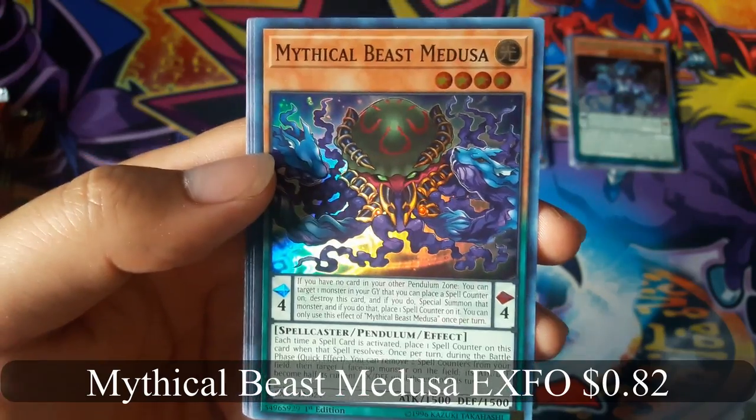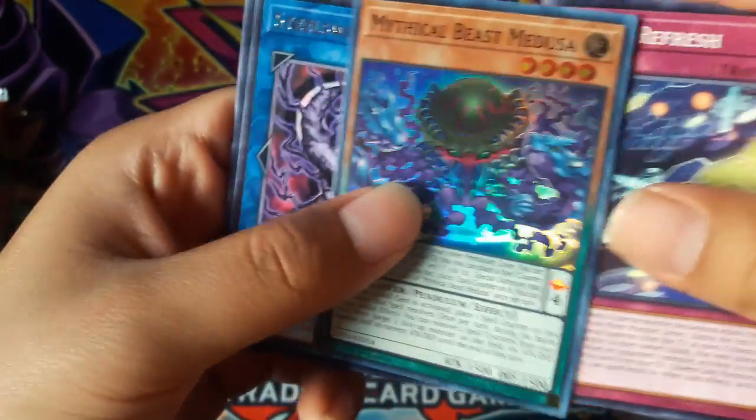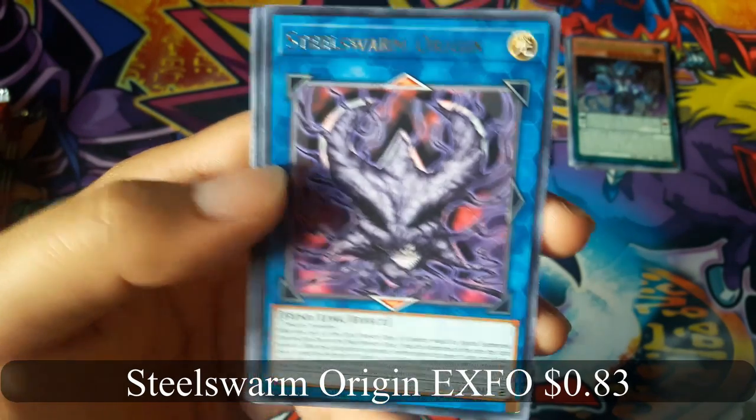Mythical Beast Medusa for a super rare. And Steel Swarm Origin for a rare.